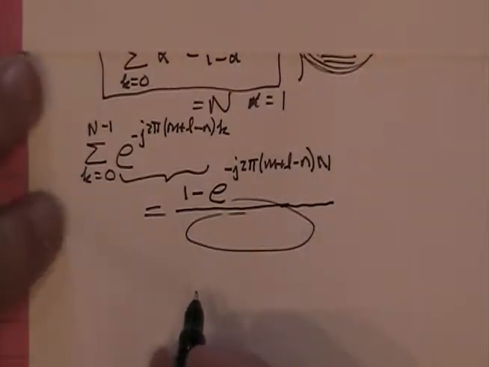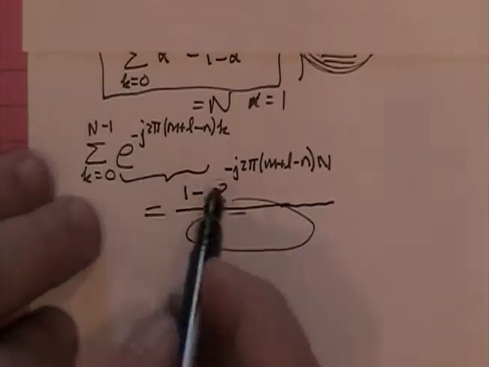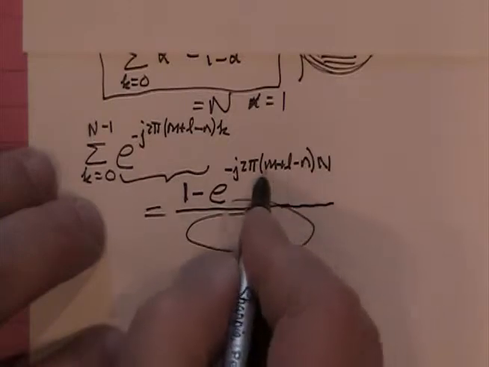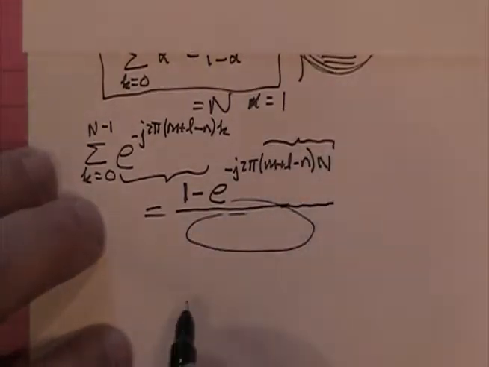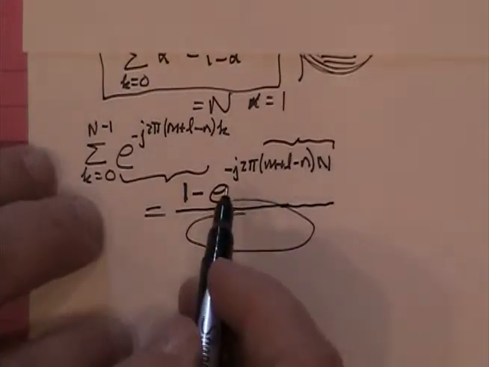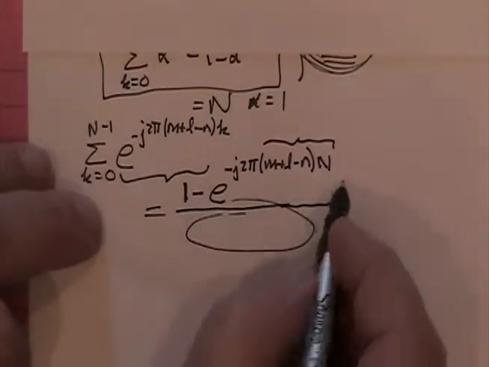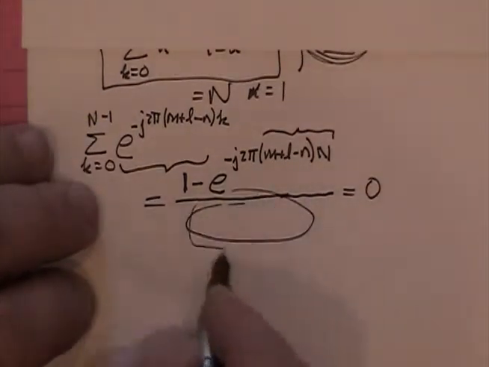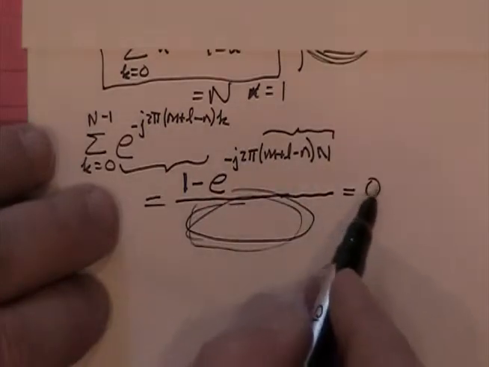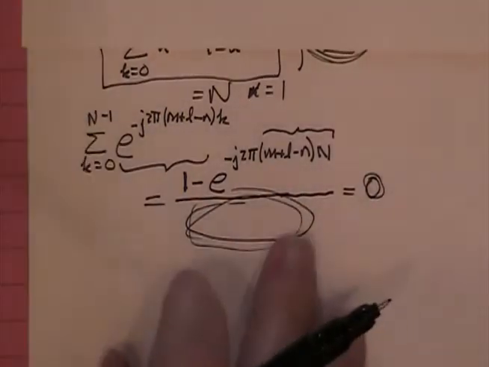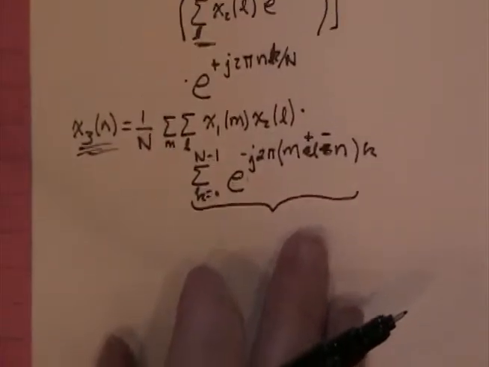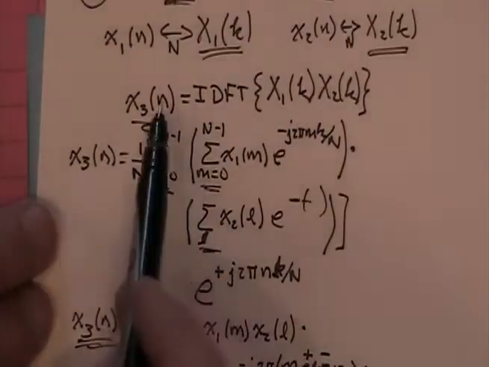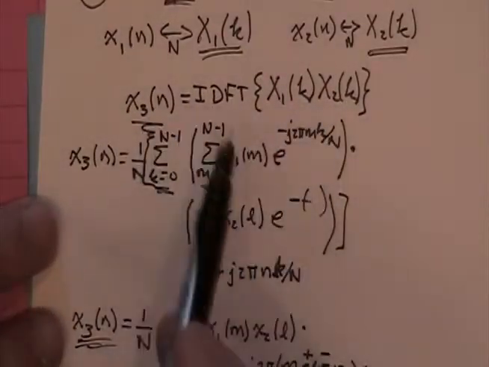Now, what we run into in this derivation real quick is, look at my numerator here. I have 1 minus e to something where this is always going to be an integer, right? And if that's an integer, e to the j 2 pi times any integer is going to be 1. So what I get out of my sum here is 0. My denominator, I don't care what it is, my numerator is always going to be 0. And that's kind of a troubling fact because here we are, we derived the value of my output sequence that I'm going to get when I do an inverse transform, multiply in the frequency domain, do an inverse transform.